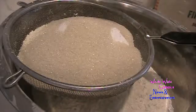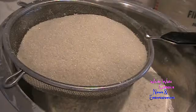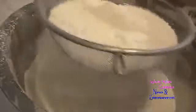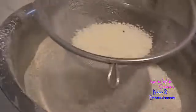What we're going to do is sift this until we break all the lumps. If you have a sifter, you can just use that. Oh, this might be a flour cloud. Can you see all the lumps in the sifter? After we measure all these ingredients, here, you see all the lumps? So that's all sifted together. I'm going to use the wire whisk to stir everything around.